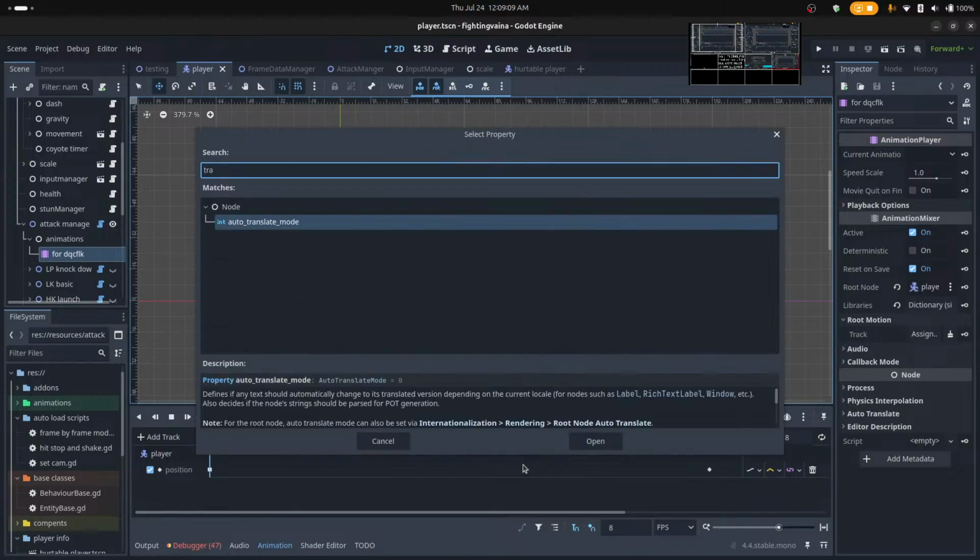Okay. Defines if anything should be changed. Translation.